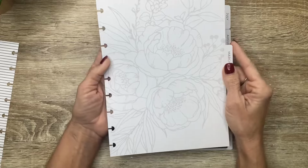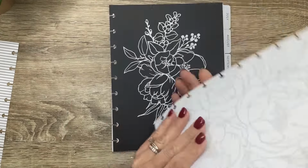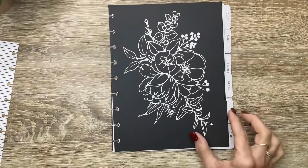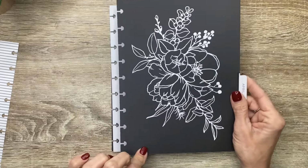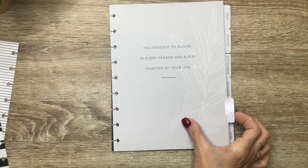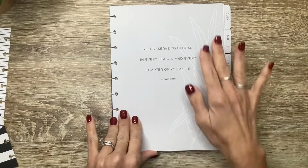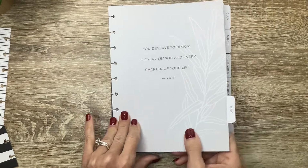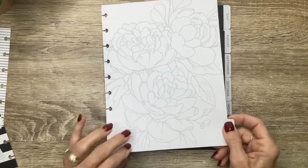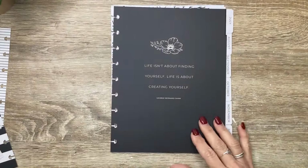Then March is really pretty. It's a white background, and it's got this gray line drawing, really large floral cluster, and the very small stripes on the back, the white with the gray. Then April is the black with the white flowers and the bolder black and white stripes on the back. May says you deserve to bloom in every season and every chapter of your life, with that pretty gray with the branch, and then on the back, the gray and white stripe. And there's June with the white and gray and the larger gray and white stripe.